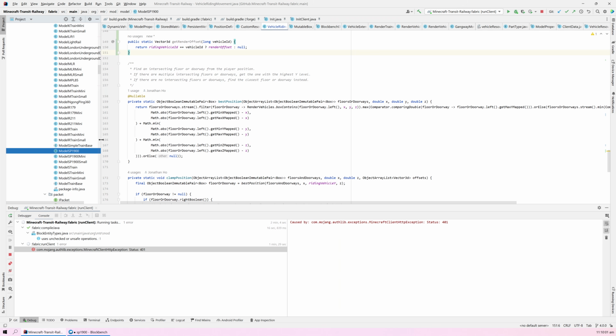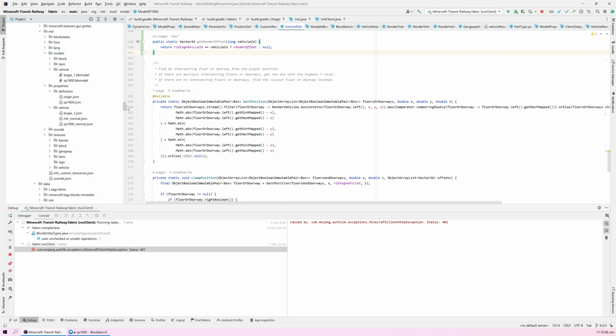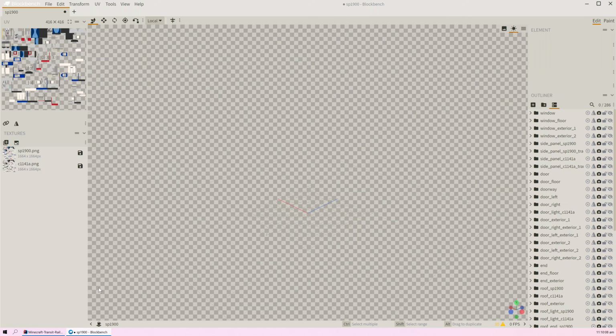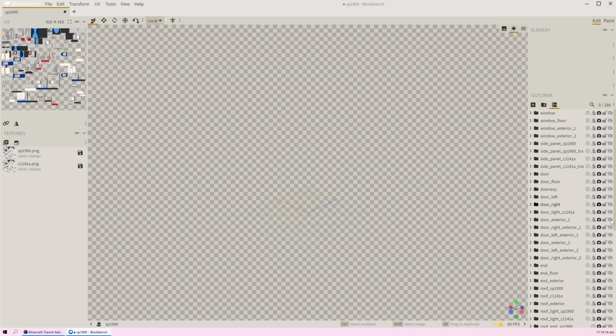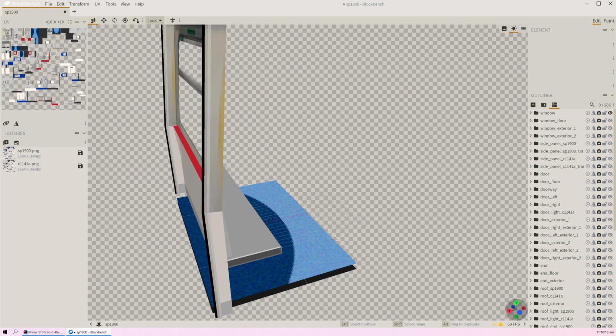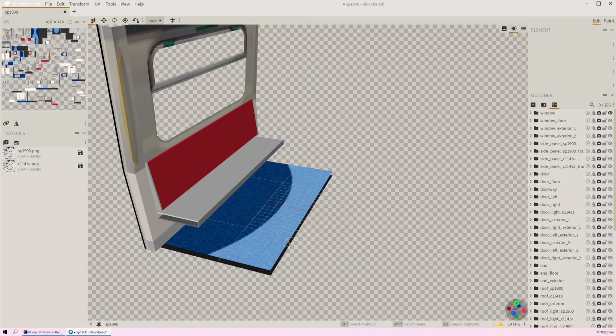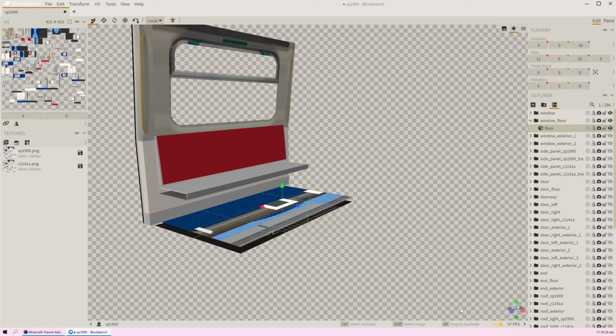But the big change right now is they're all going to be loaded through resource packs in the same format as all the custom resources are going to be loaded in. Which means there are going to be more parts that will be defined. For example, I have my window part here. This is all good and normal. And then I also have a new piece called the floor. I'll explain in a second why this is so special.